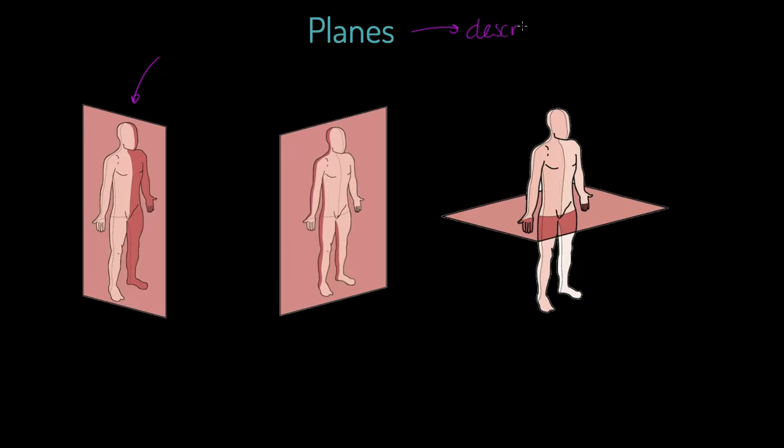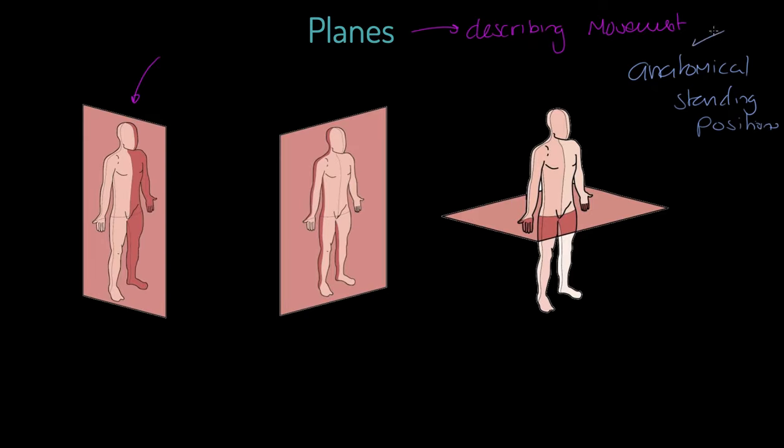And I want you to realize, first of all, each of these little mannequin folk, and we're going to replace them with real performers in a second, is standing in what we'd call an anatomical standing position. Now, we don't really study this on this course, but it's a nice thing to be aware of. You see, it's the palms facing forwards. The ankles are slightly flexed outwards and so on, and we're in a neutral position. We call this the anatomical standing position.